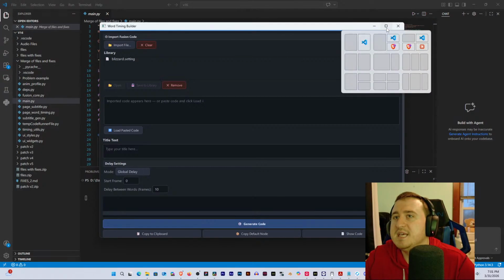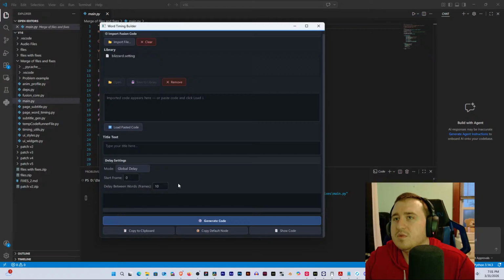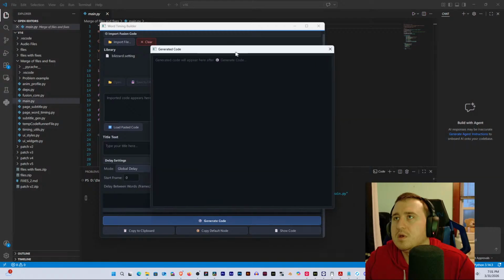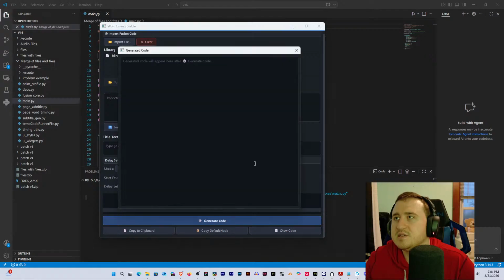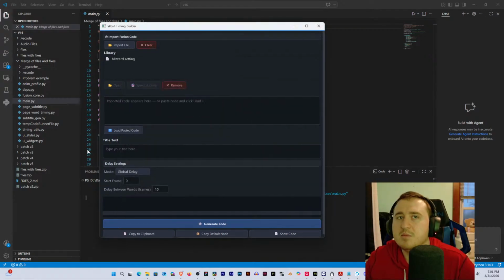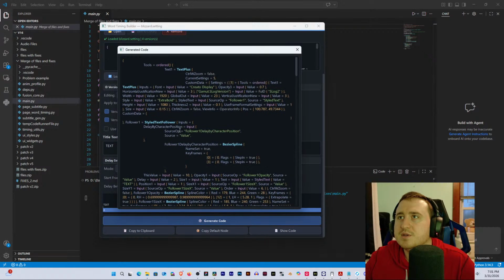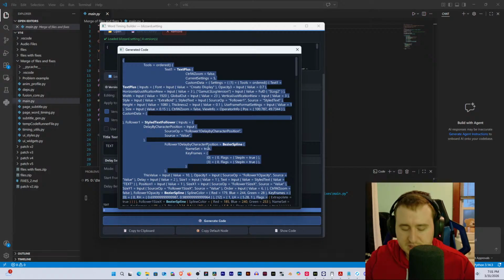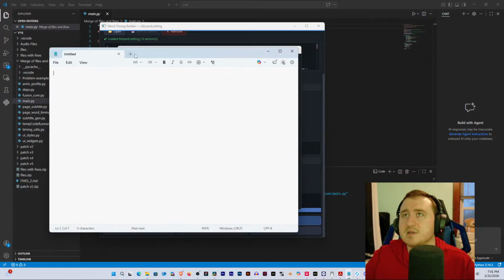All right, but this is too big now. Okay, that's the thing. Okay, the code launches in a separate window. All right, that's doable. I think that might be better, honestly. Let's see how it looks when we generate the code and show the code. Will it let us copy the code from this window? Let's just say we copy that much. Bring up a notepad. I always got something in notepad up.